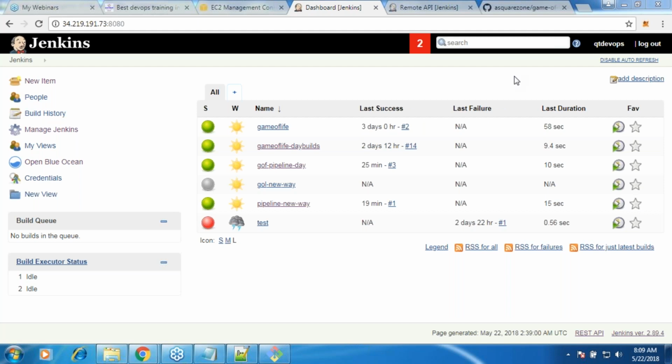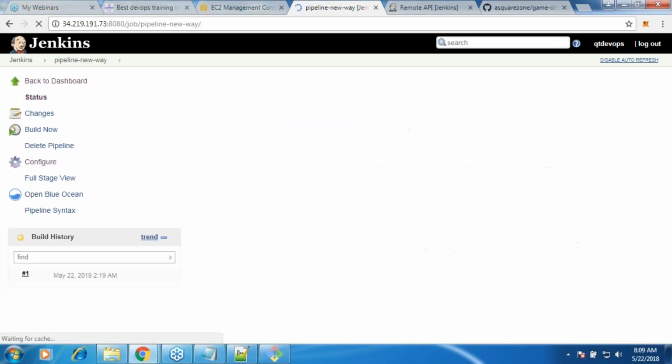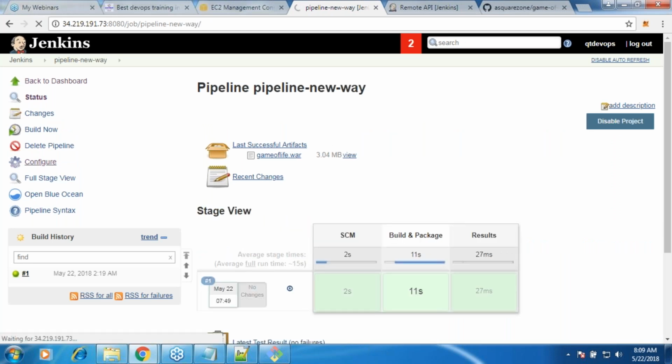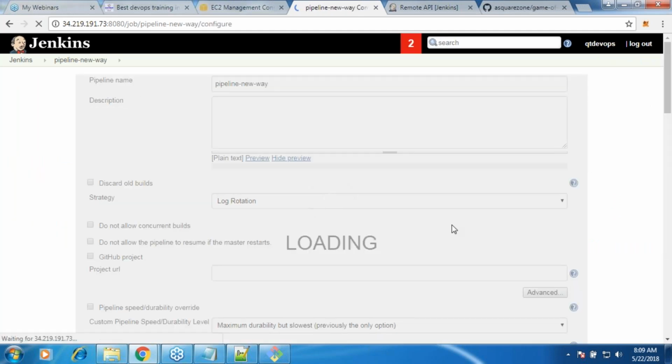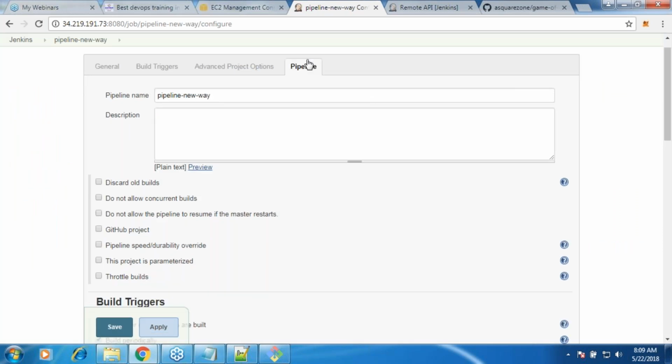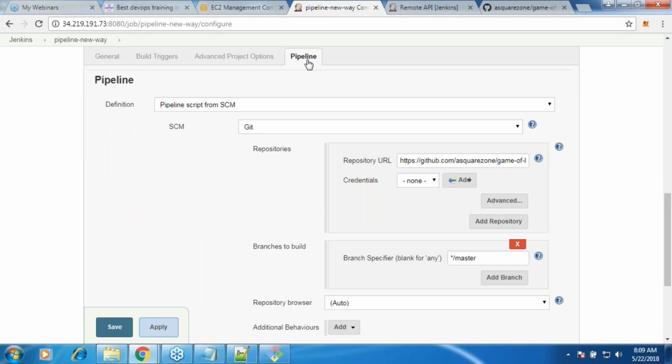Fine. Any other questions? Pipeline configuration. I've told where the Jenkins file is.